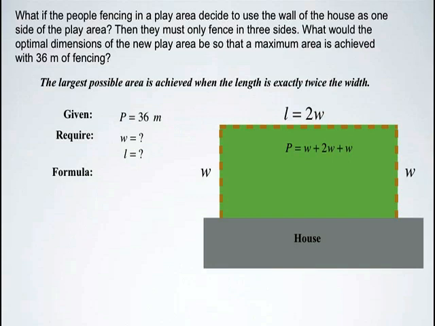The formula we're going to use, since we're adding up three sides, is we've got a width, the length which we know is two widths, and another width over here. Adding up these like terms - w, 2w, and w - gives us 4w. So we'll use that formula P = 4w and substitute in the perimeter value of 36.